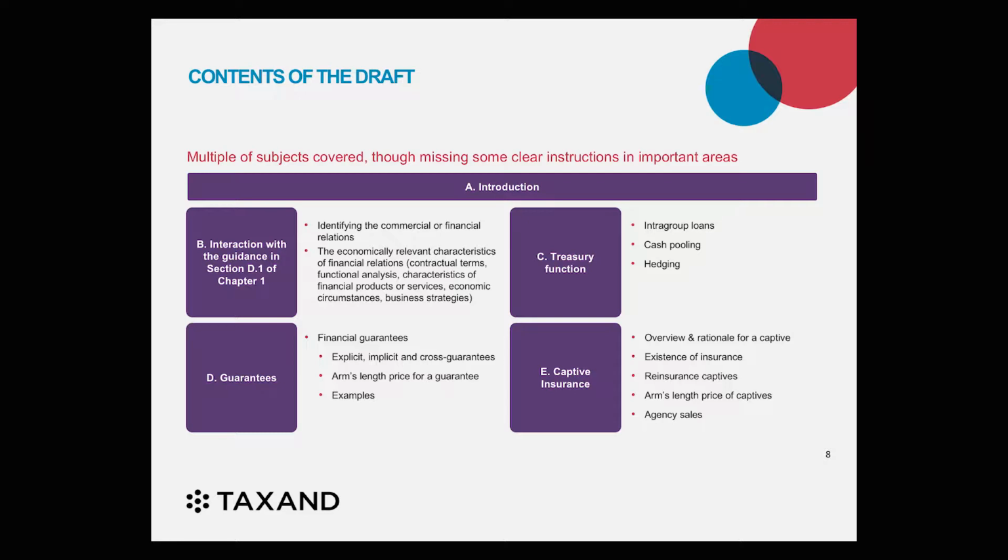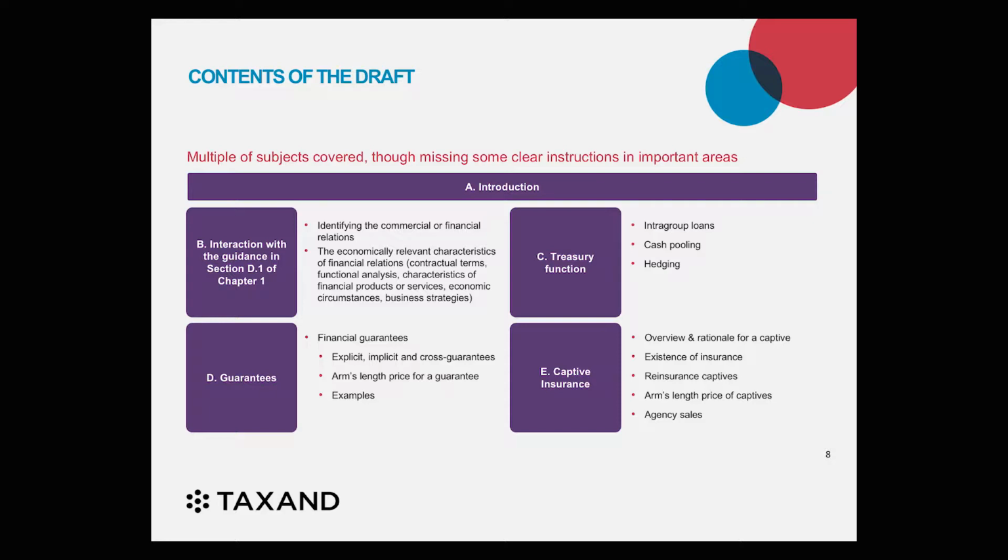Guarantees. Sorry, this is not just guarantees. This is financial guarantees, which is one of the key bits that interacts very extensively with pricing of intercompany loans in many cases. One of the things that was missing was, in my personal technical opinion, any discussion on performance guarantees, which for some of you may be relevant. And then the last section was focused on captive insurance. All right.